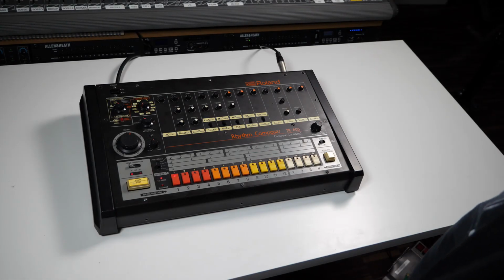Okay, in this video I want to cover a few points. Mainly I want to show how a Dmux mainboard from the Cirklon Dmux module can be used as an internal retrofit for an old drum machine. And I want to also just show why that does a better job of triggering a drum machine than using a Midi to trigger device.